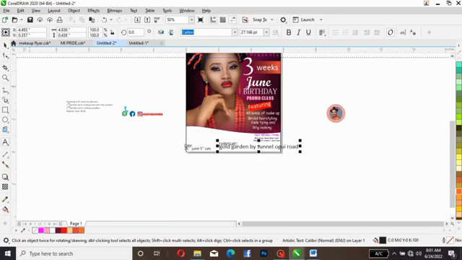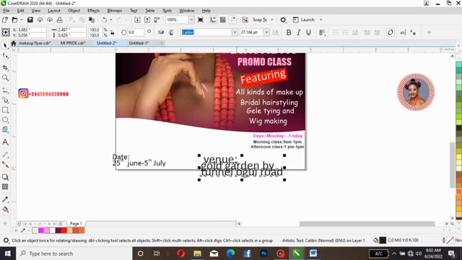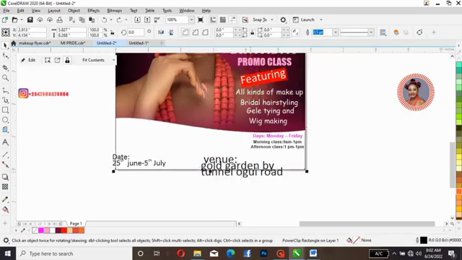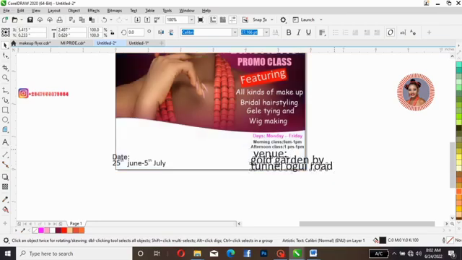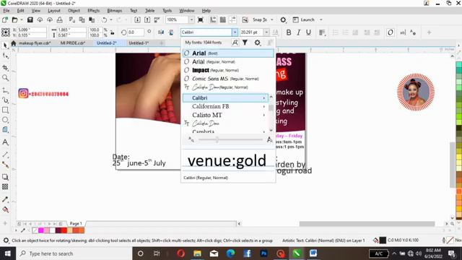This is it. Okay, now the next thing we're gonna do is change the font. Okay, let's fix it first. Let's bring this here and reduce the font, then choose the font character.